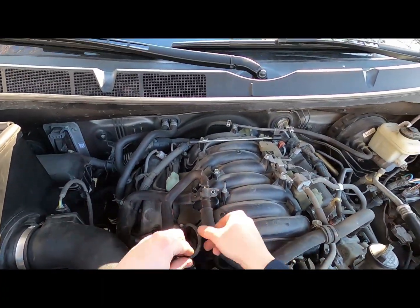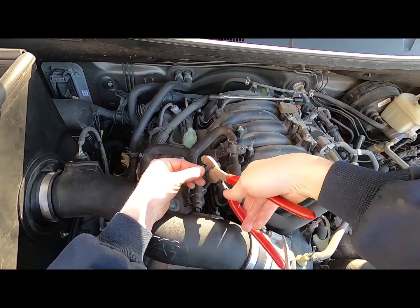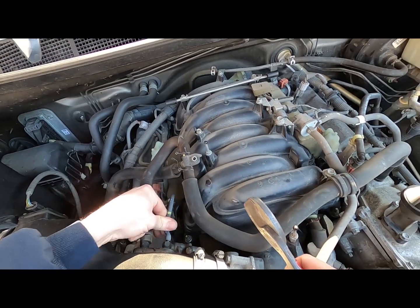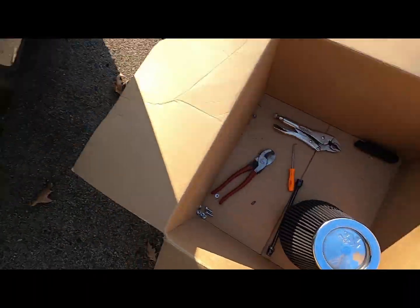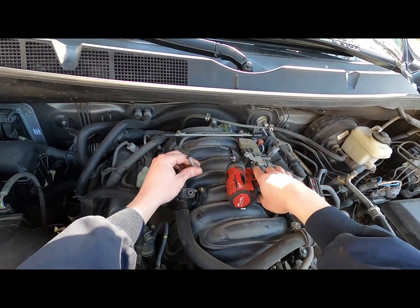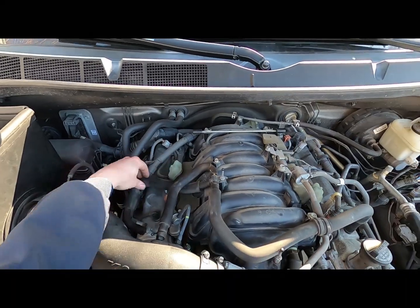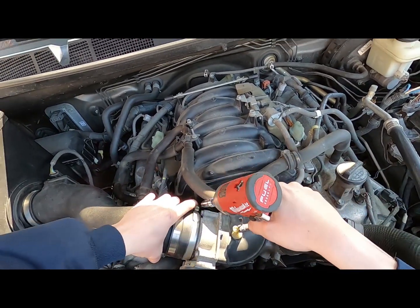Alright, so I'm going to trim this vacuum line here from the fuel pressure regulator. Probably only trimming off about an inch and a half, just to take up some of that extra slack. Alright. And I think I'm going to try to use this for a new mount. So, let's see how that works. Yeah, I think that works out pretty darn good. These hose clamps are all 10 mil here.